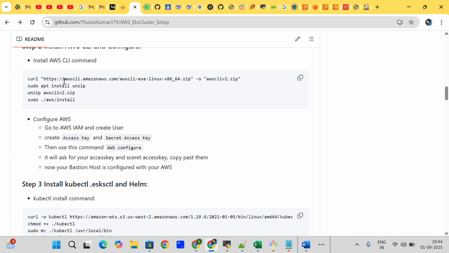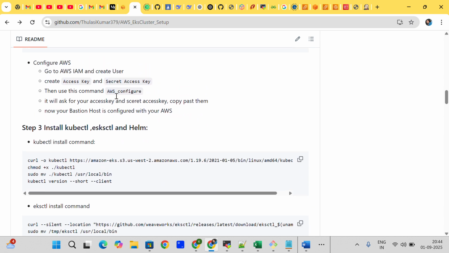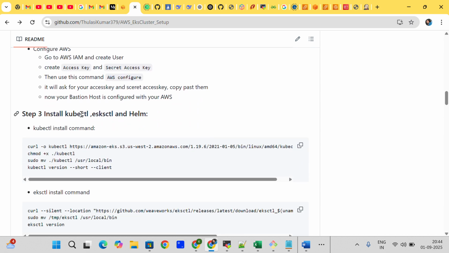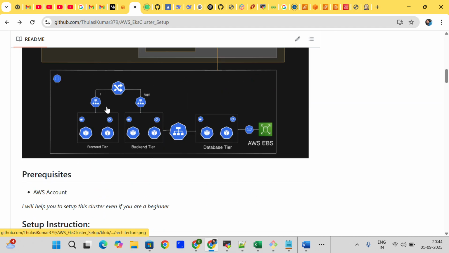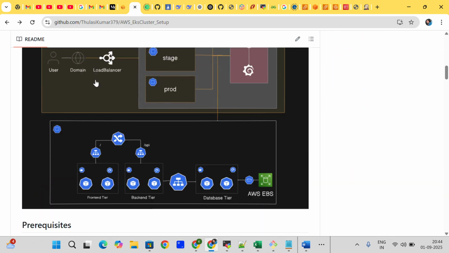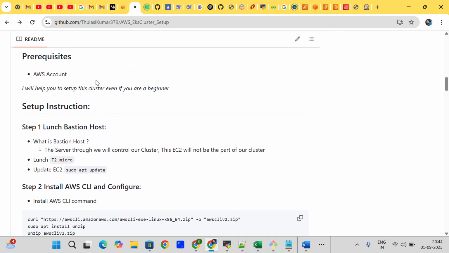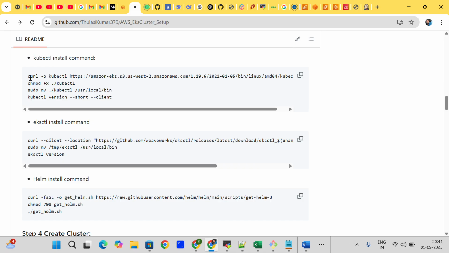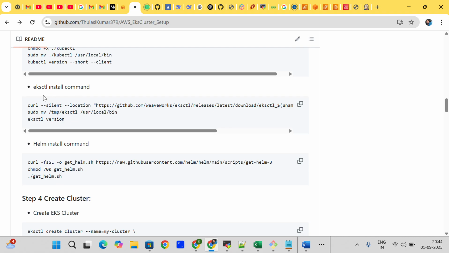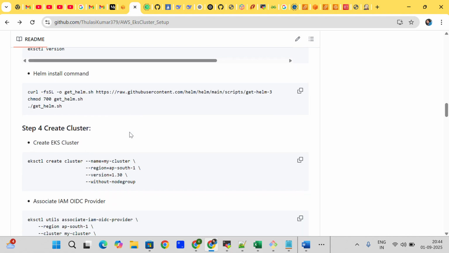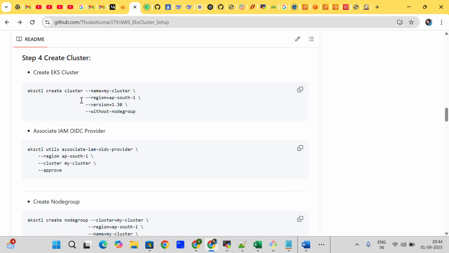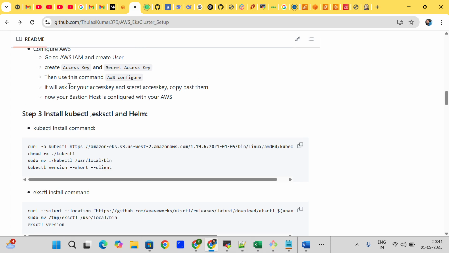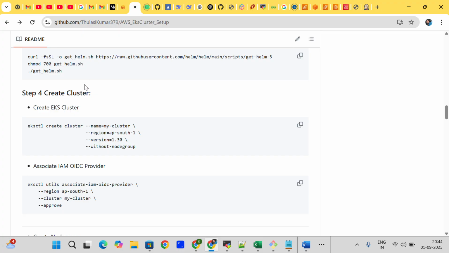This is my server. Here I have installed the AWS CLI, and also kubectl, eksctl, and Helm. You can go through this step by step. There are no changes at the command level, so I use the same commands. There is no issue. If any command is not working at your end, ping me in the comments. I will respond definitely, and I will change it myself also. On my side, all these commands are working, so try it at your end also.